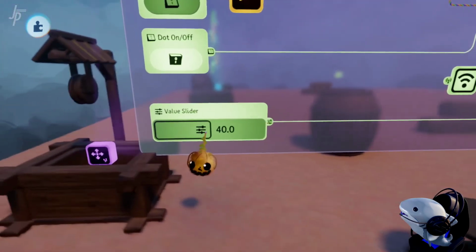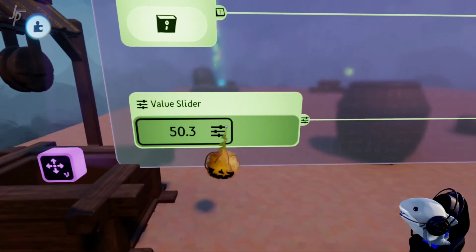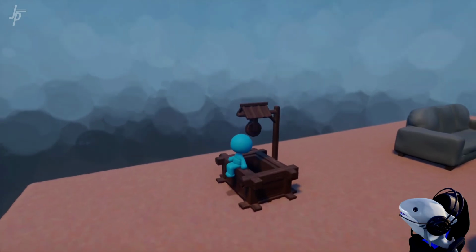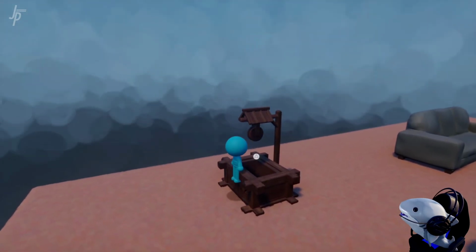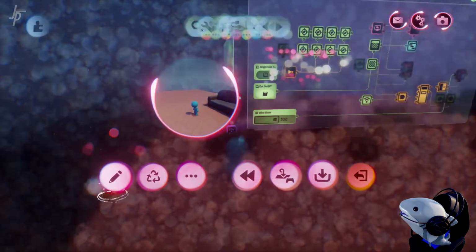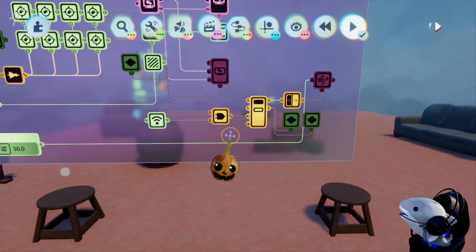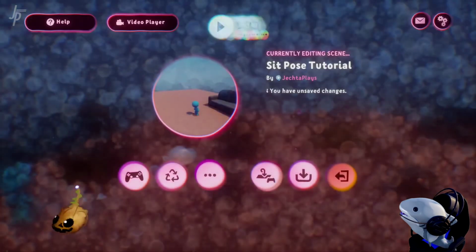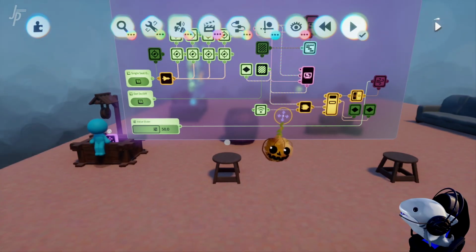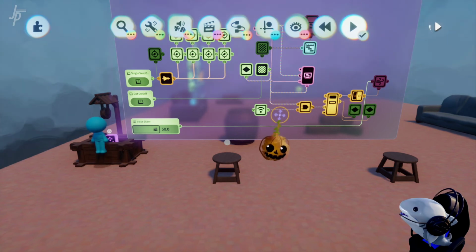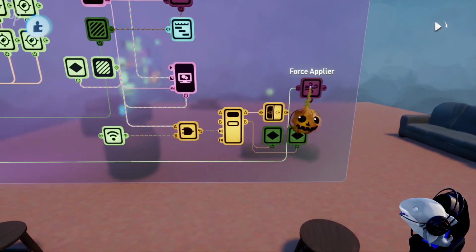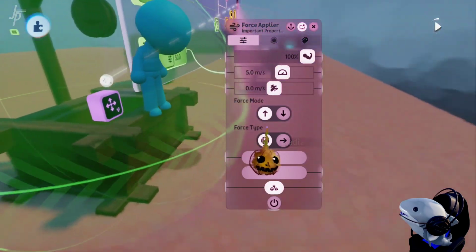So I think we need a little bit more push. We set the push on 50, and then we're going to check again. We're going to sit and press triangle again. That's not pushing much. I'm not really sure why it's doing this, but let me get closer to the objects. I'm curious if the force applier is actually working. Okay, it does put a pulse onto the force applier, so that is good. But I don't know why it's not pushing the character.